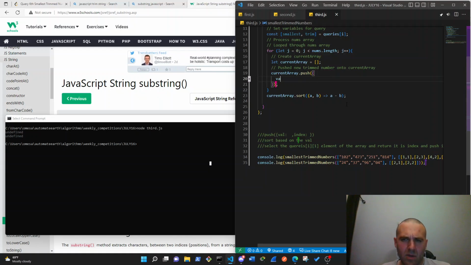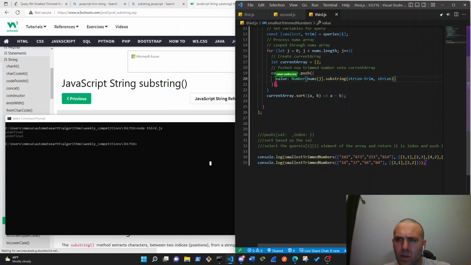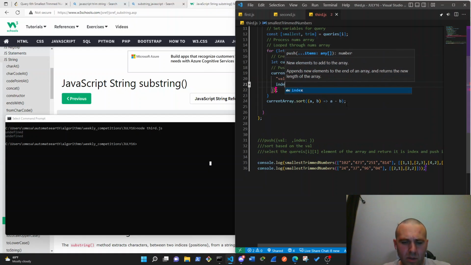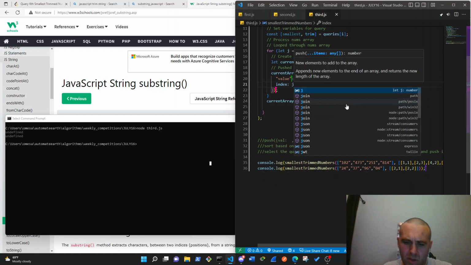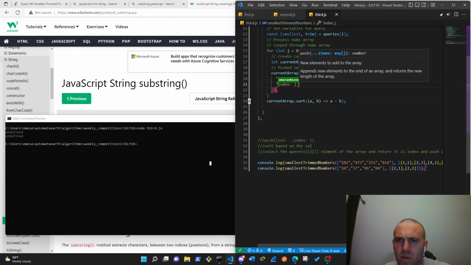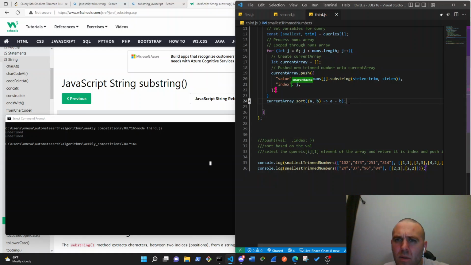So you're saying take the value and the index, which is just j, right? So this a dot value minus b dot value. Yes. Then output array dot push.